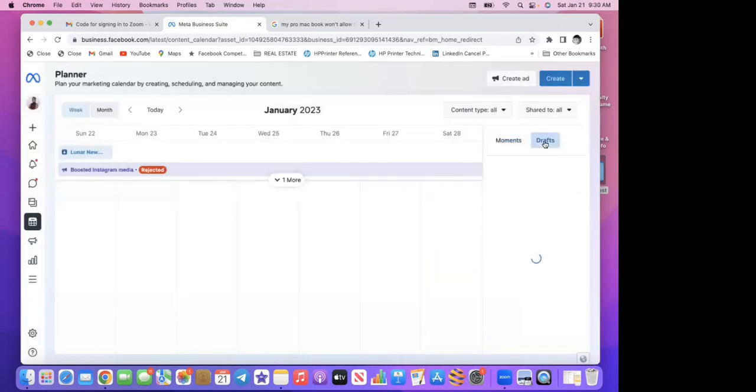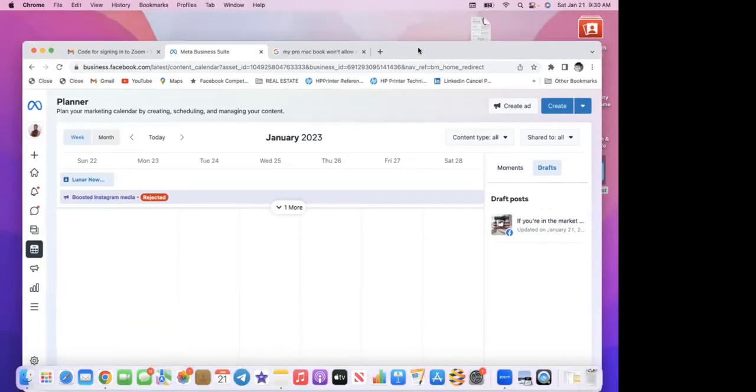So if you go over here to your drafts, it's right there. So what I could do is, when I get ready to schedule all my posts for the next week, I could just come over here to the drafts and just change out the picture and the text and then reschedule it. So I don't have to create a new one, but it's up to you, or you can delete it, whatever's easier for you. But that's pretty much how you schedule your posts.